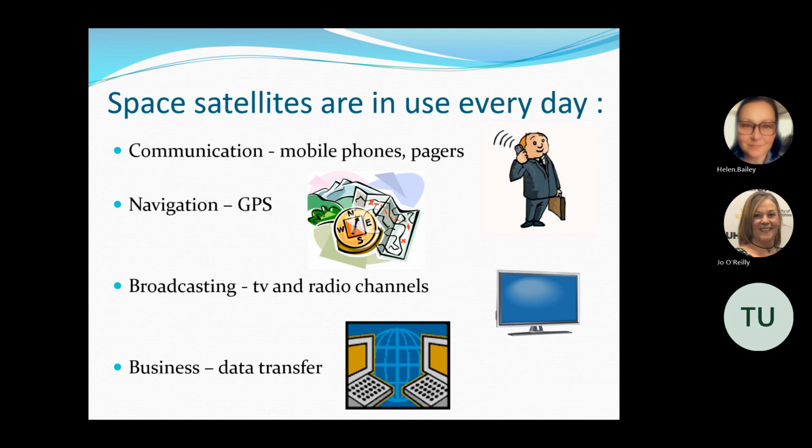Some other ones you might not really have thought about so much is actually business transfer. Anyone who understands things like the stock exchange, where money is moved around very quickly, they have to move information, data all around the world between New York, Hong Kong, London, Europe, all over the place. And that has to happen quickly. And quite often that might be using satellites.